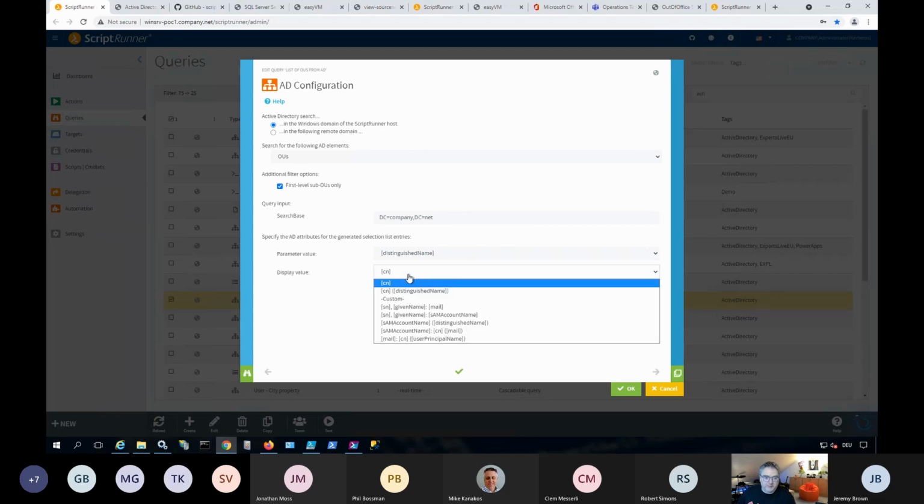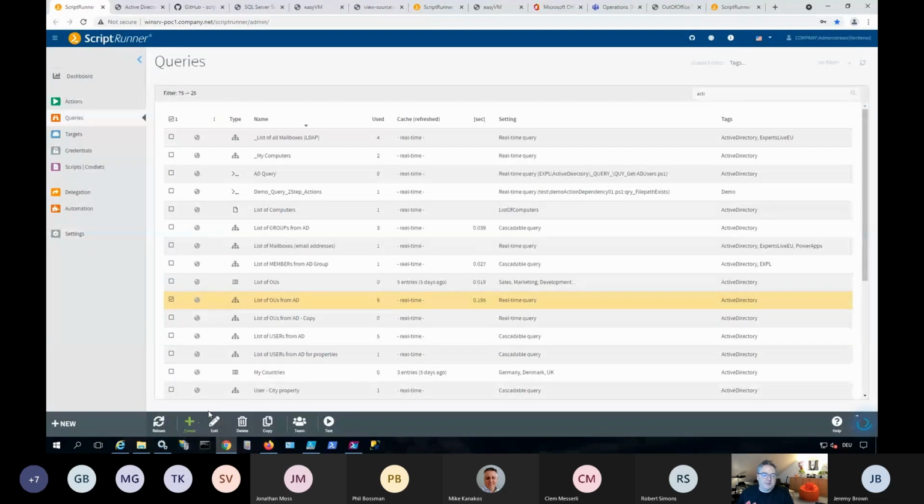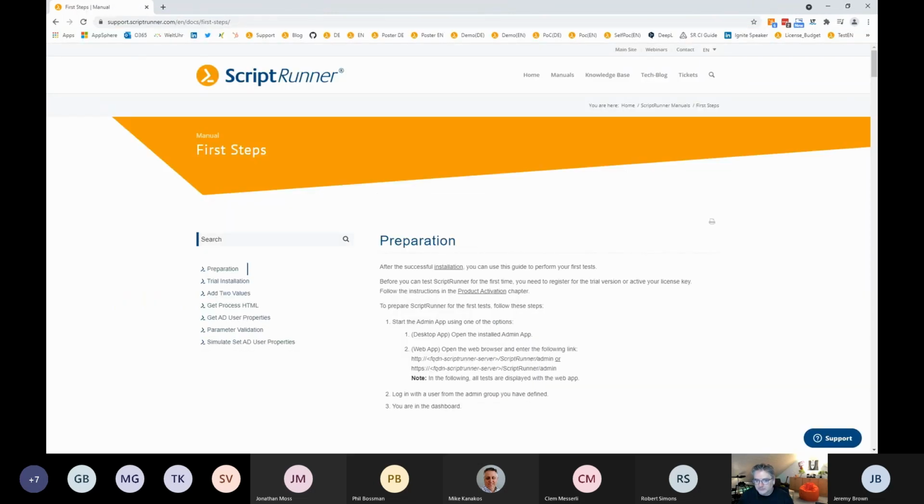The display value, common name, or whatever information helps the user to select the right things. And then the value, which is the information that really is being used when we technically run the scripts with the parameters. And then you can have the same thing for Azure Active Directory, and here I have an example.